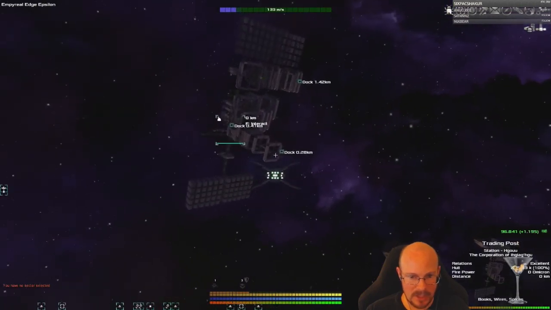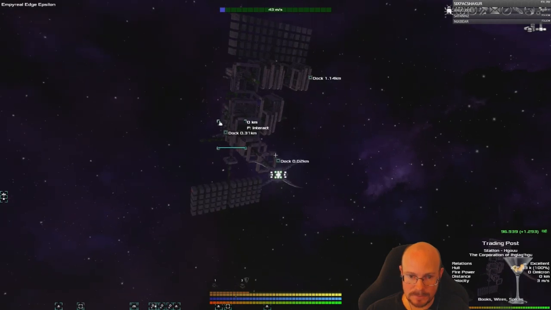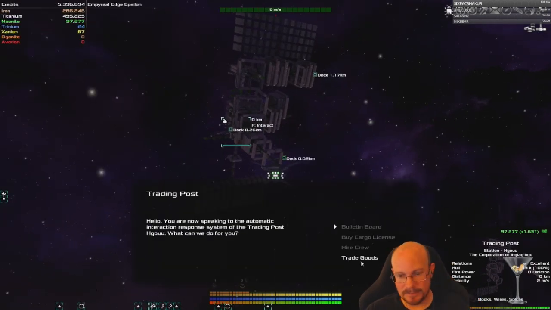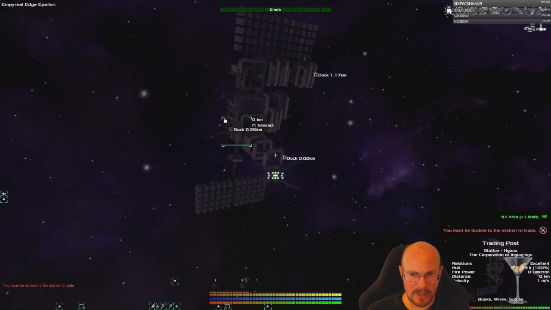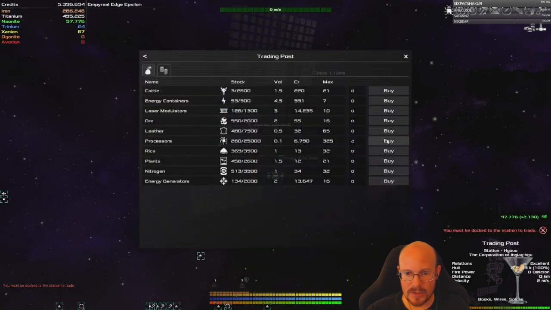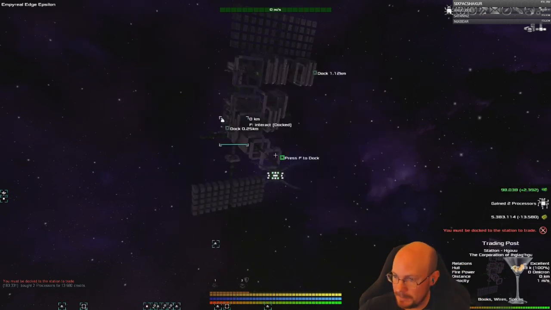Come on, come on. Let me dock with you. How many processors do I need? Two. Watch him say, if you bring me more, I'll make you another one. So I should have grabbed more, but let's get two. Am I not docked? I'm not freaking docked. I'm docked. Trade goods. Two processors. Gimme. Alrighty, that should be all the stuff we need.